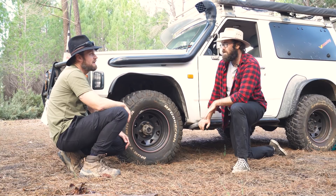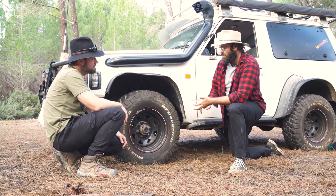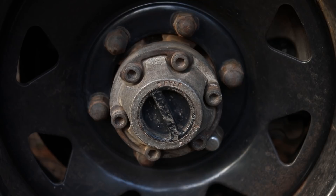Is this your daily? No — it was, and I was doing a lot of highway driving on it, being a muddy so it was noisy, and that's probably why they're a bit worn. But at the moment I have a work vehicle, so some weekends it doesn't even leave the driveway. That explains the low ks in four to five years.